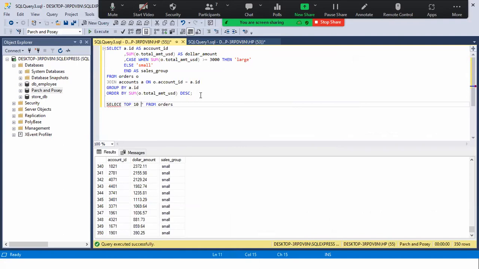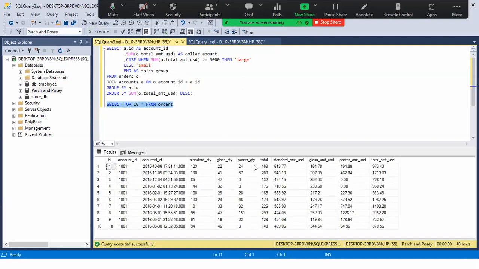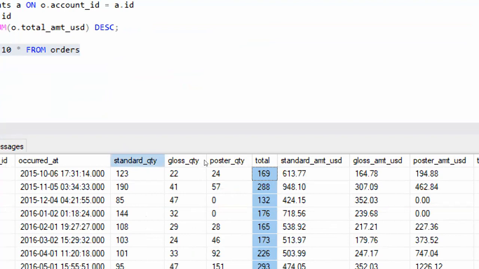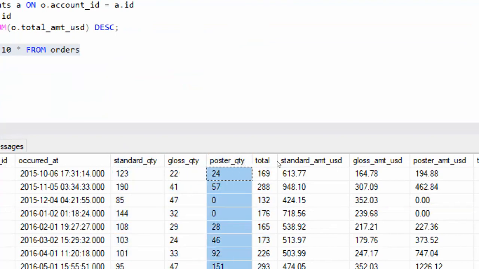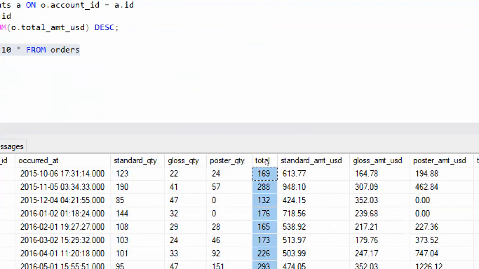When you're working in production environments, if you choose the whole table, it might take a while before it returns all the results. So you just do exploration, like the top 10. When I run this, this column here, total, contains the total quantity. This plus this plus this, you have total quantity for each paper type.